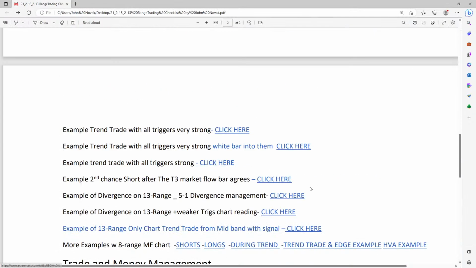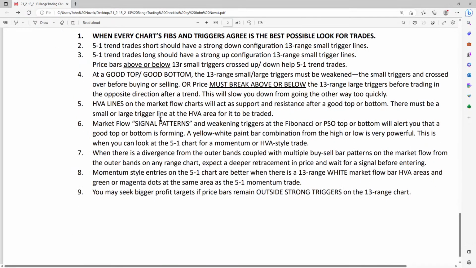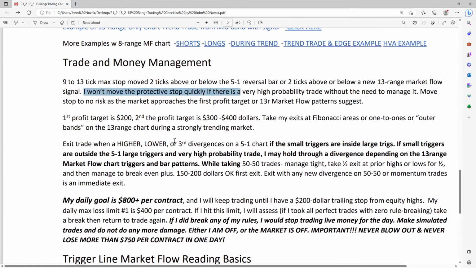So again, when I go through and read the rule, hopefully it makes sense. Take $200 on your first half and then $300 or $400 on your second half. If it's one of those super strong trending days, you can get a lot more, take a lot more. It's okay. But $200 to $400, that's a really good window for what we do with our size charts. Take the money, take the money, take the money.